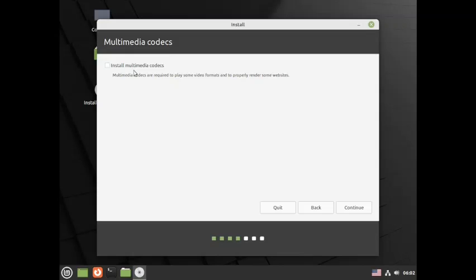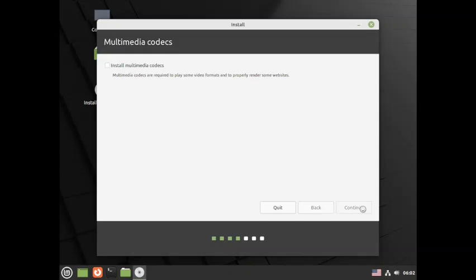Otherwise later on when you finish the installation and reboot, you will have to do it because the non-free codecs will be missing. So you will have to anyway use the settings menu to install it. So better to do it right when we are installing. I will not do it because this is just a review, so there is no need of multimedia codecs to be installed right now, but when you are doing it on your system you should install this.